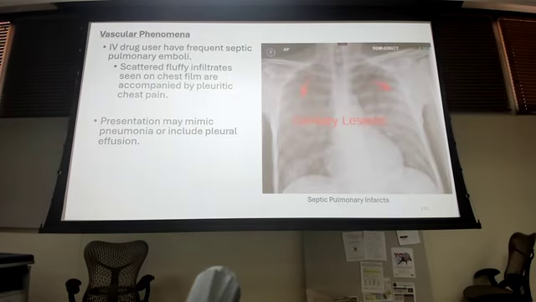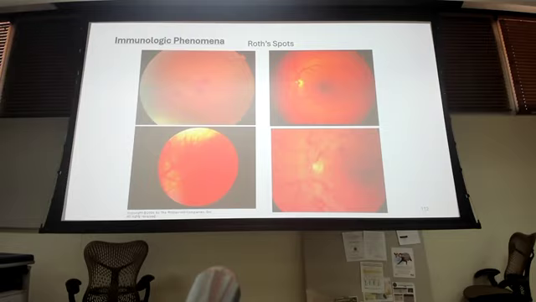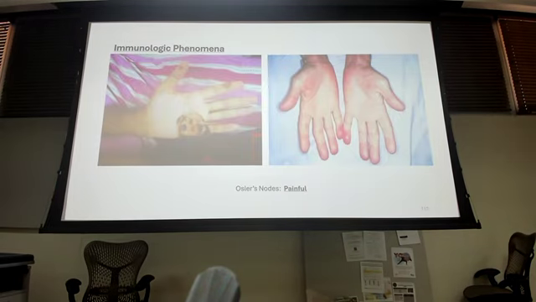You can have septic cavitary lesions, especially if you have somebody who has right-sided infective endocarditis, i.e. somebody who's an IV drug user. You may get these septic cavitary lesions. You may have immunologic phenomenon where it can affect the retina and you get these Roth spots, which you can see right here. It's got that central clearing with a halo appearance around it. You can have Osler nodes, which are painful lesions.